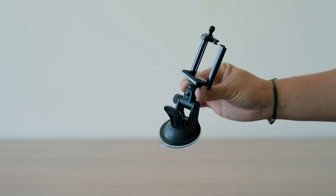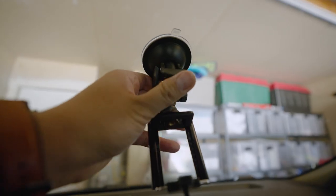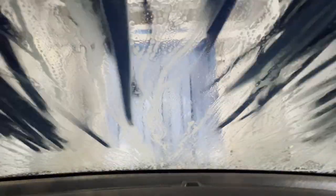This is a really cool car mount — super compact and easy to use. Simply attach it to your windshield, press down on the suction button, position the phone mount how you want, and attach your phone. Now you can film POV driving shots. Pro tip: make sure to clean the windshield so you don't see dirt and bugs on it. Also — not-so-pro tip — film the car wash because it's fun.